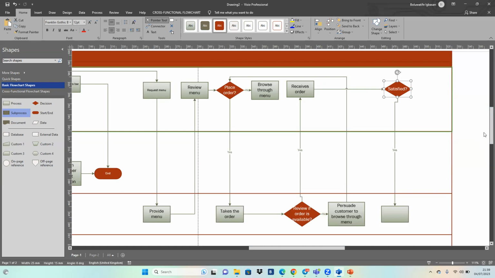I received my order, am I happy with the order that I received? If it's a yes, then I go ahead and make payments, because it's high level. There are many things in between that have to happen, like finishing eating and making payment. But dissatisfied is: am I happy with the order that I just received? That's the assumption of dissatisfied.